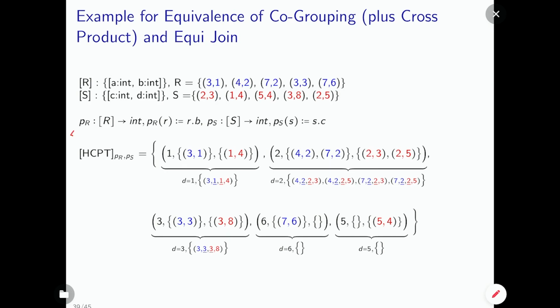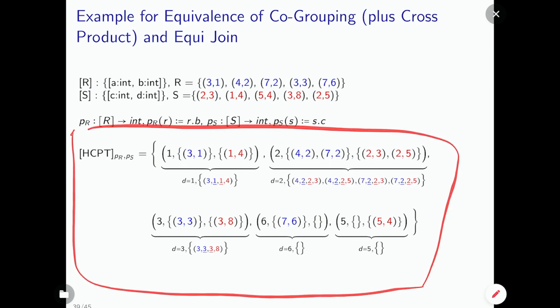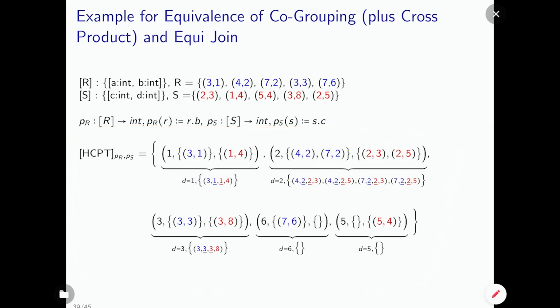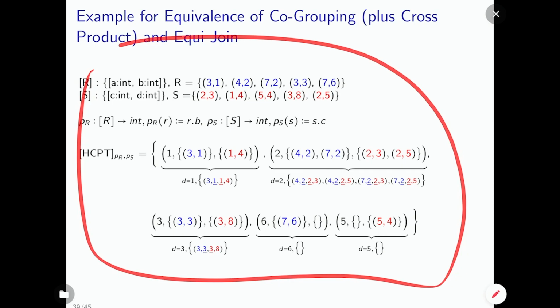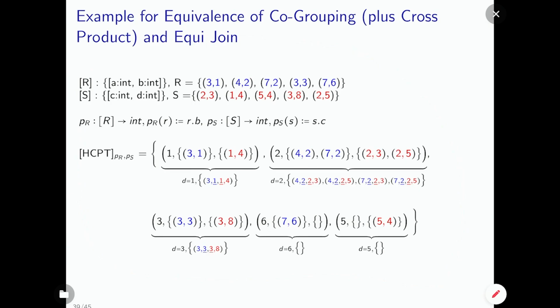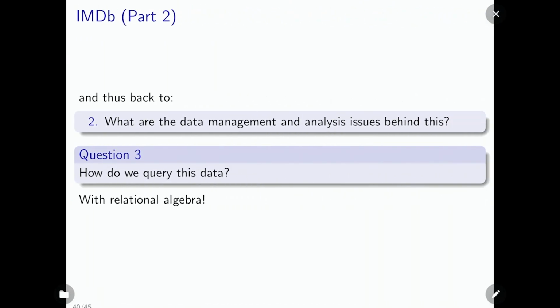This sounds like a nice theoretical exercise, but this algorithm, doing the co-grouping and then the cross product, is used in many scenarios in real systems, be it a single system, but also for distributed cases. Assume you have data distributed across multiple servers. This is the join you're going to run later on. We have to think about how to do it algorithmically, but the core idea will always be something like that. So that's really important to understand.